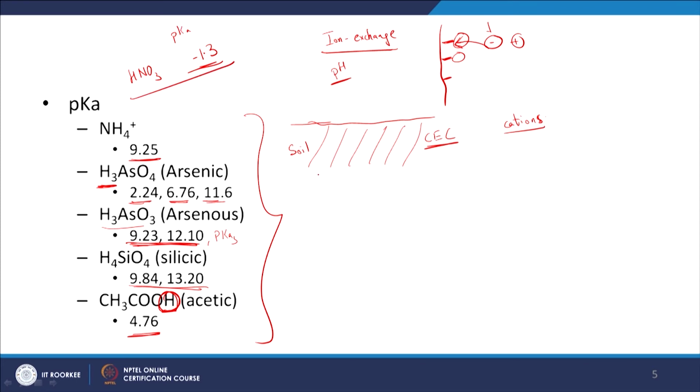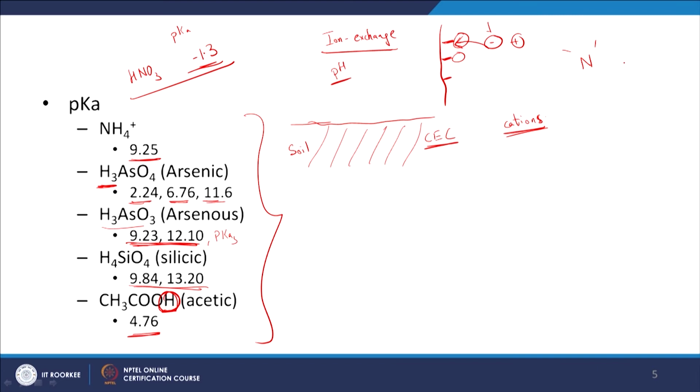So again we are coming back to our example. Soil has a cation exchange capacity, right, and more or less that means soil can hold on to cations. So let us say a particular farmer has two options for adding nitrogen to his soil: he can either add it in the form of nitrate, or in the form of ammonium. Which one would you choose and why, or which one would you suggest and why?